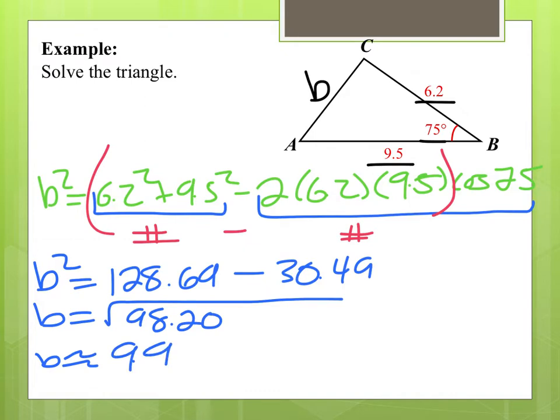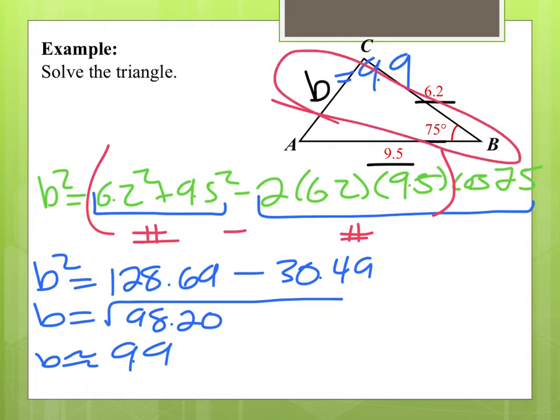One of the nice things now is, since I know that b is 9.9, I do have a corresponding set of things. So I have angle b and I have side b. So I could very easily finish solving for either angle A or angle C by using the law of sines. So let's go ahead and set up a ratio to help us solve for angle A. When you're using the law of sines to solve for an angle, the angle is generally on top. If you're solving for a side, then the side's on top. That's why we have the two forms for law of sines.